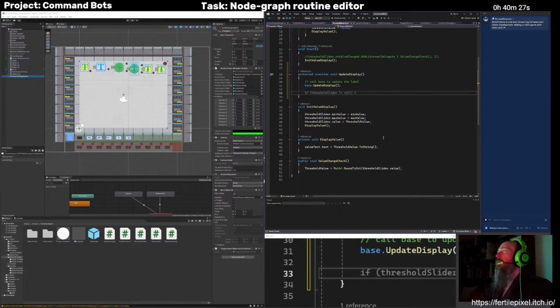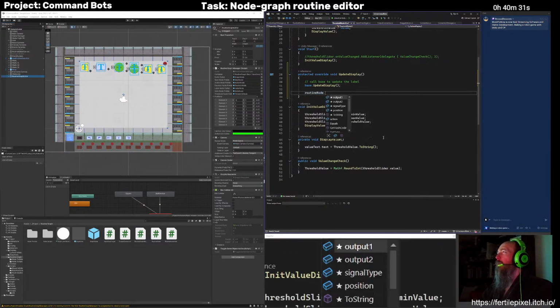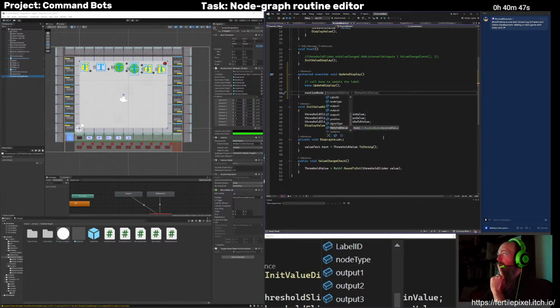Oh yeah, so we should have a threshold value.